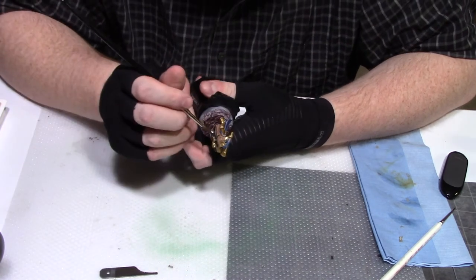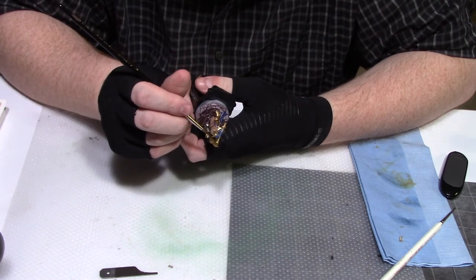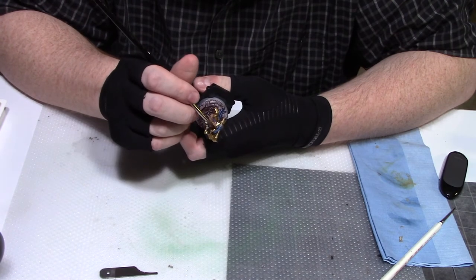Another small recommendation of mine, if you're going to do a lot of painting, go on Amazon, get yourself some eyedropper bottles, and transfer all your paint to eyedropper bottles. It'll make your life a hell of a lot easier.